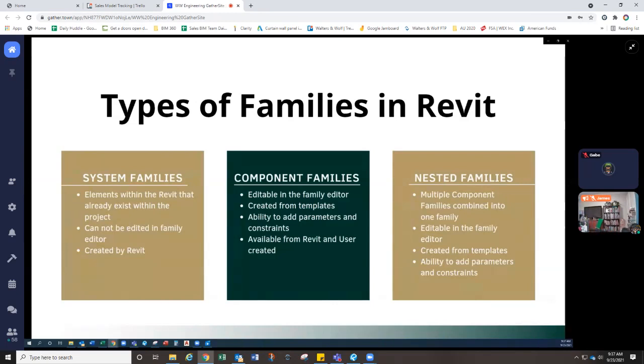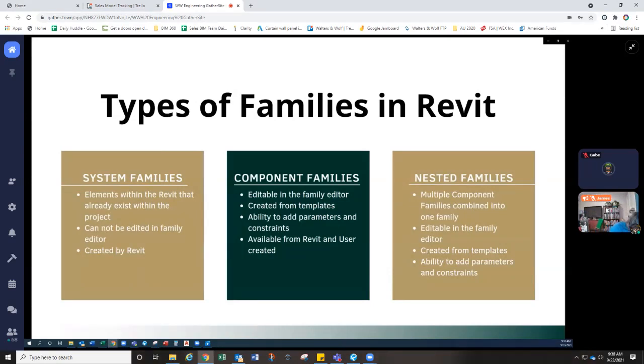These are also available from Revit. There's a large library of different component families available within Revit once you download the program, but they're also available online by users who create them and share them openly with whoever might need them.